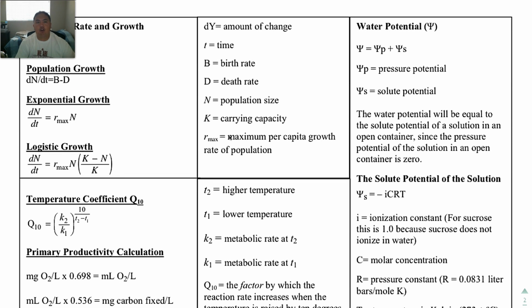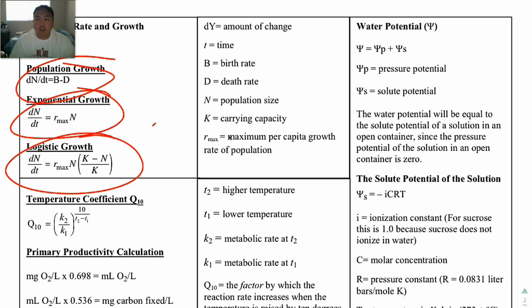And the second page of your formula sheet, I don't even go over this with my AP Bio kids because they have good headings for you. So if they're asking for something, you can just look at the formula sheet on this page and find it. If the problem says look at population growth, there it is. If it says exponential growth, there it is. If that's for logistic growth, there it is. They give you the formulas.